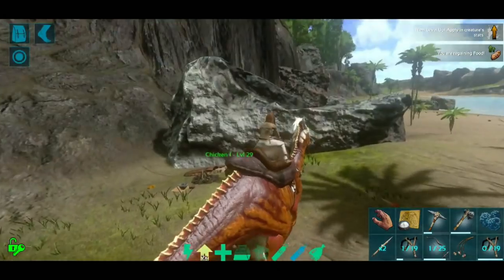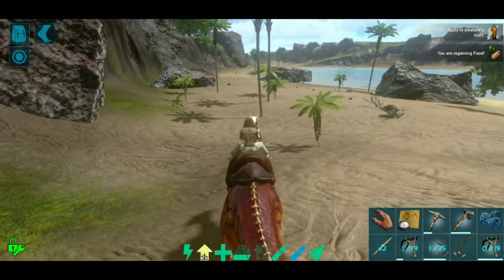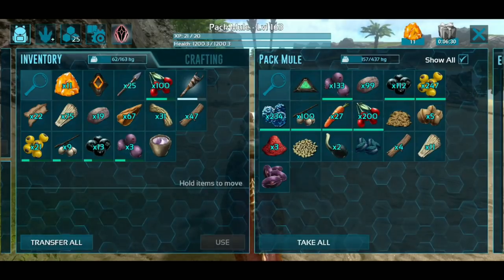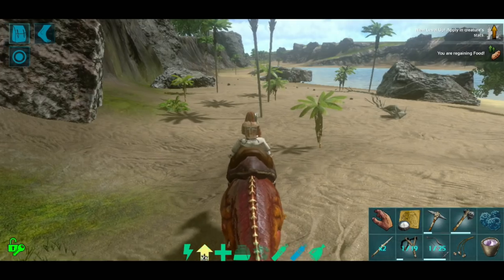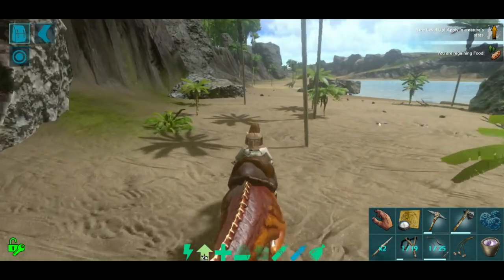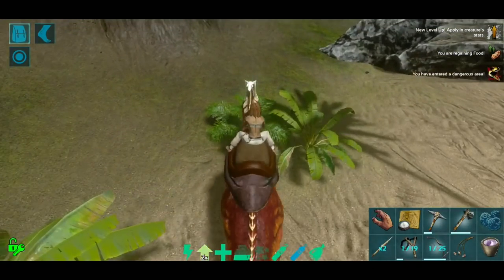Yeah, I see ya. All right, let's run down this way. See what we can see. I'm actually going to go ahead right now and put the soothing bomb on my hot bar. The carrots I'm going to leave on the parasaur until we can check out the equus. I have no idea what level it's going to be. Not sure we'll even be able to get close, but we'll try.